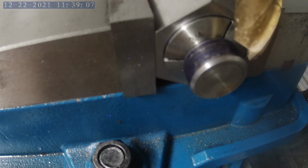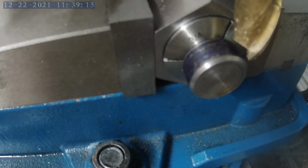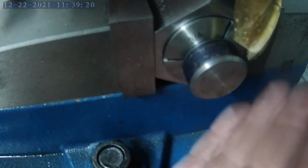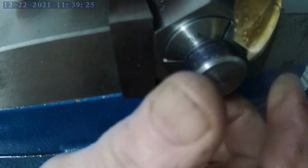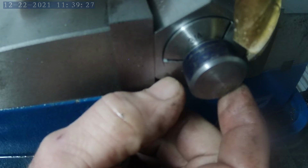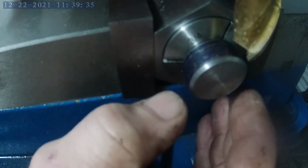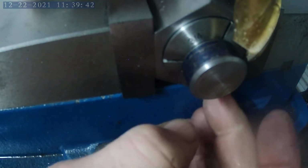Okay, I got it set up in the milling machine vise, and you can see there's 6 sides to this block. So I've set up a stop. That way, every time I rotate it, I just put it back to the stop and it's in the same place. I've already set my tool height so that it comes out, I think it's 7/8 is what I ended up making this nut size to. But I'll cut the flats on it and then go back to the lathe, thread it, deburr it, and that should be it. Well, we got to go to the $25 bandsaw so I can cut off the excess of the bottom part of it.